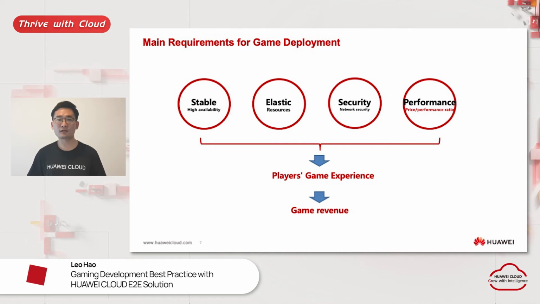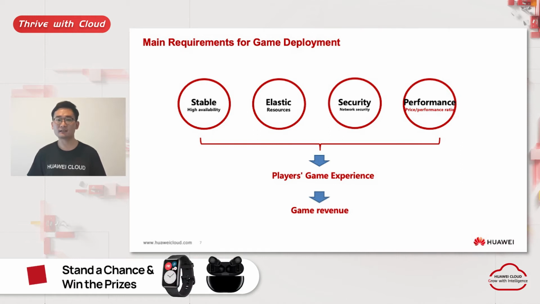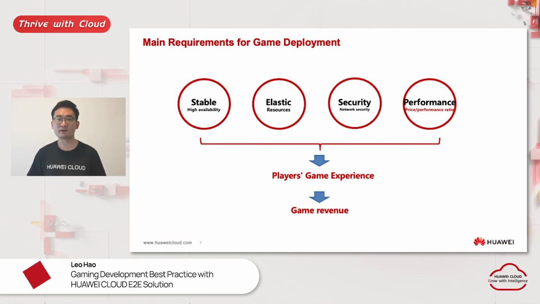According to our experience, the main requirements for game deployment are stability, elasticity, security, and performance. Players are online 24 hours a day. The system must carry those workloads stably to ensure smooth game running. Games have obvious traffic peaks, which are usually in the evening and on weekends. Elasticity can effectively deal with peak traffic and save daily cost.